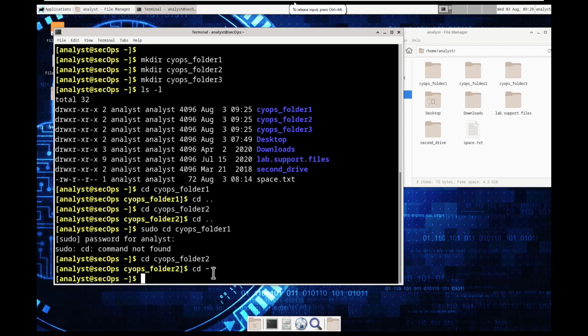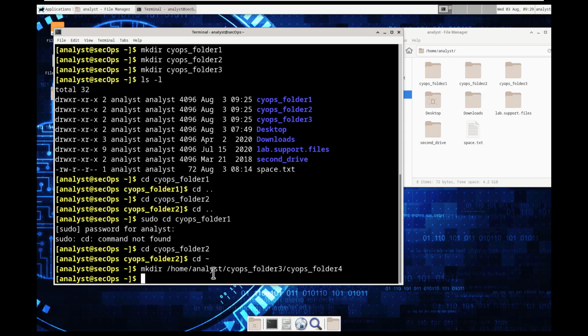Alright, so let's talk about making folders even if we're not in that current folder. If we do a mkdir and we give it a path, /home/analyst/CyberOps3, we can now make a folder underneath there. So CyberOps_folder4.